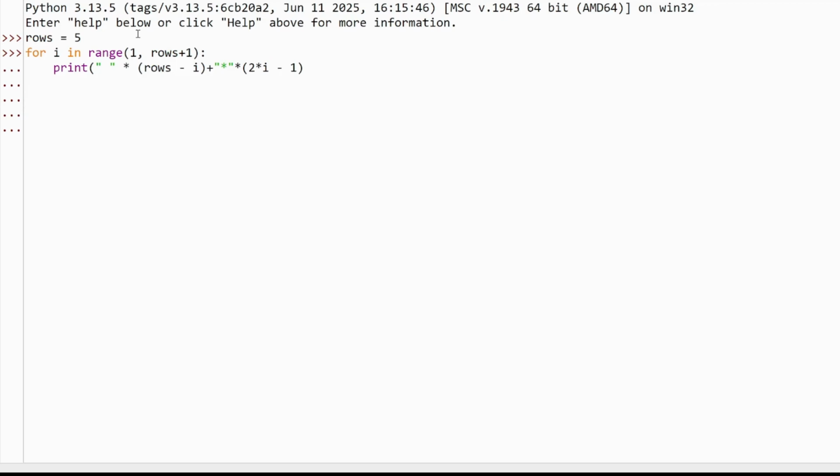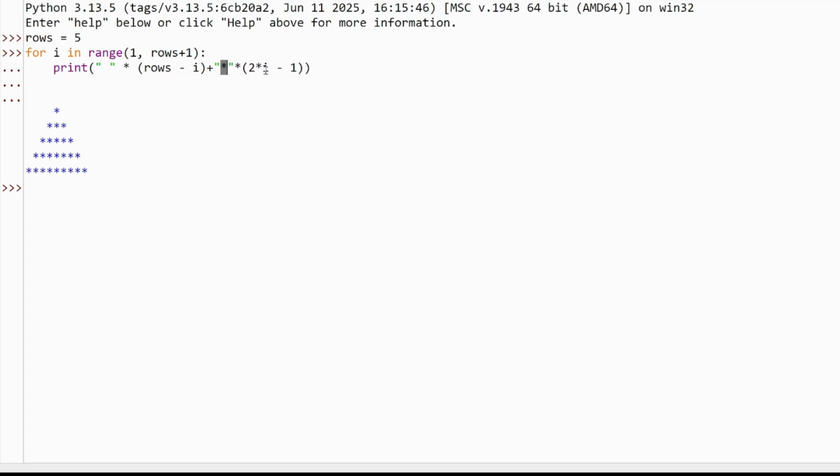See, it has clearly printed in pyramid format. The asterisk is multiplied by 2i minus 1.